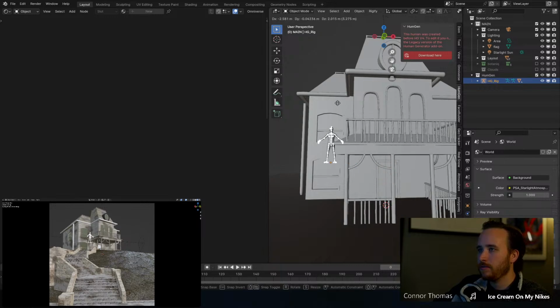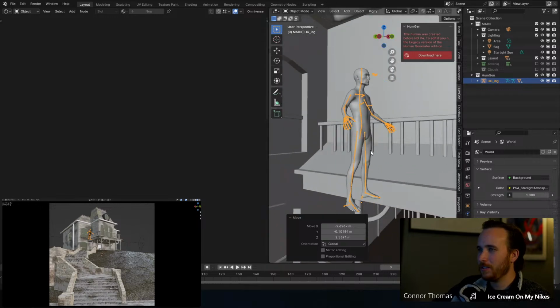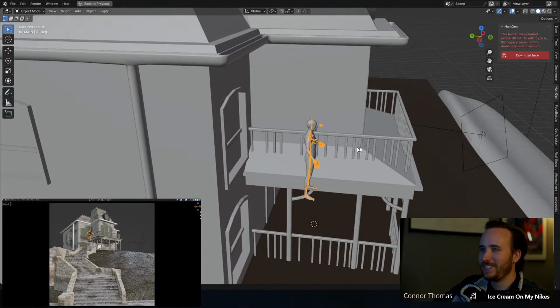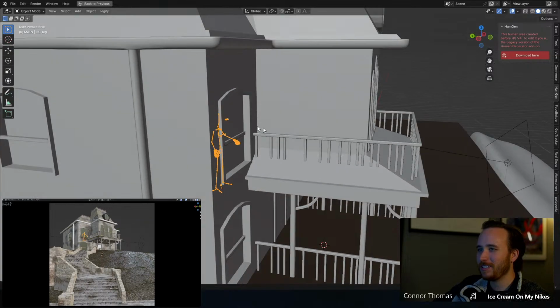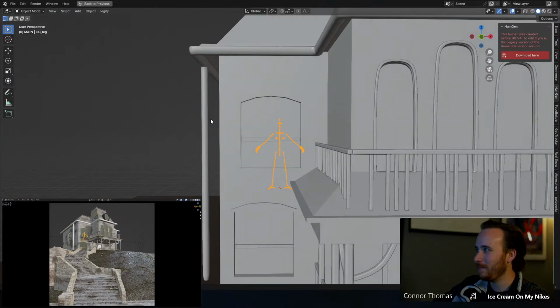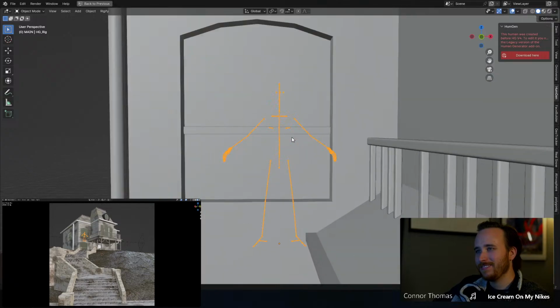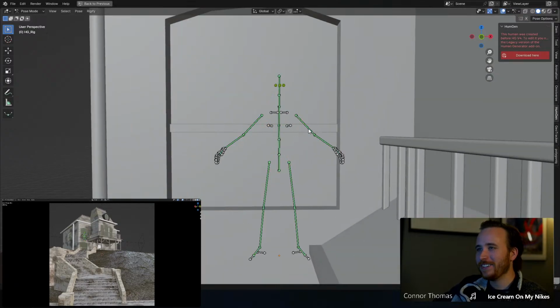Let's just grab you. Default model. I know the new version of Human Gen, for whatever reason, doesn't crash, but it just gives me a warning message every time I create one. We fine with the T pose though? Probably not.